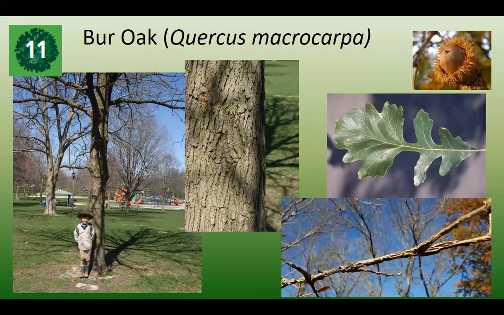Another winter identification feature is pictured in the bottom slide there, where you can see it has corky twigs. Those are the twigs on the branch tips, and they have a corky bark that sticks off. If you're familiar with some other species that have what we consider winged twigs, it's almost like a winged twig where it has little ridges of bark that stick off. Pretty characteristic.